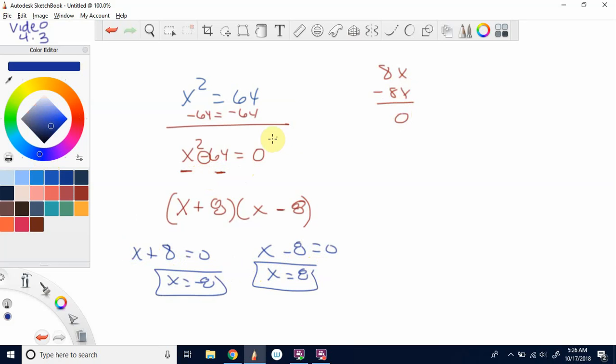The other way to solve this is to say, if you have x squared equals 64 and you don't have a linear term, well then you can just take the square root of both sides, so this becomes x. Now remember, when you're solving the equation and taking the square root, you're going to have two solutions. So I'm going to put plus or minus. The square root of this is 8. So I have x equals positive 8 and x equals negative 8. Isn't that what I had here? I got the same answer, just using two different methods.